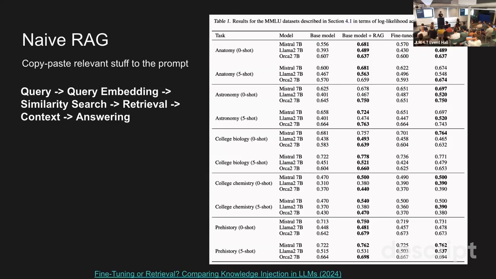Basic question, because I'm not very familiar with that, but how is it different from just putting all this information in the context? Good question. The question is, why not put all the information in the context of the LLM instead of doing that? Basically, if you have small amounts of information, it's a good idea to maybe put everything in the context.